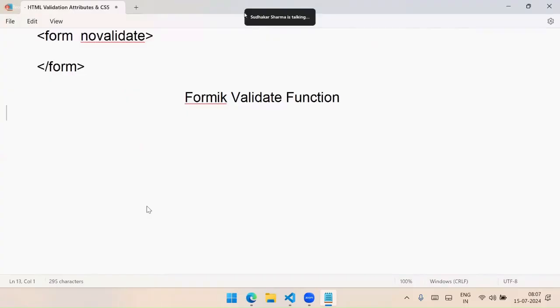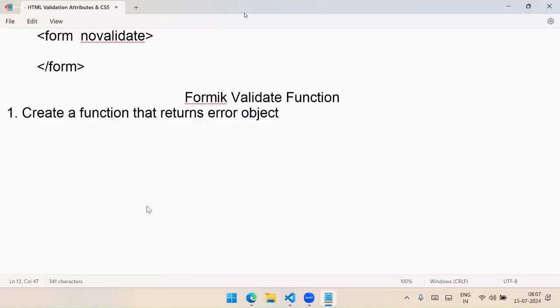So Formik's validate function is nothing but, what is the first step? Create a function that returns the errors object. So we need to create a function, some validate.